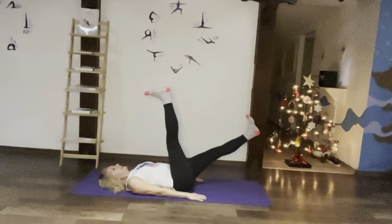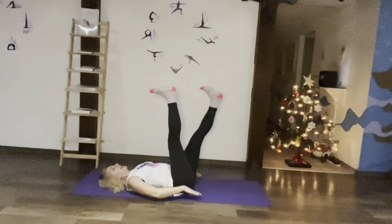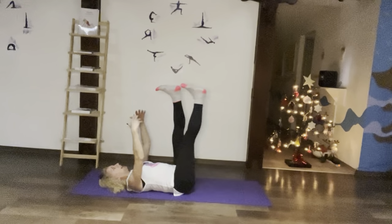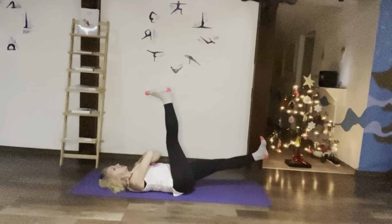We can have the hands down. We can kind of sit on the hands. This will help the back stay down. We can have the hands forward or kind of crossed over us.